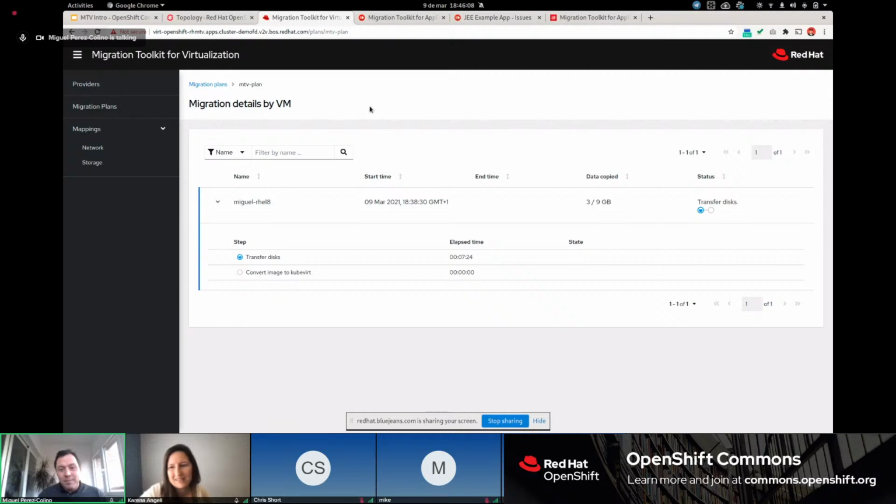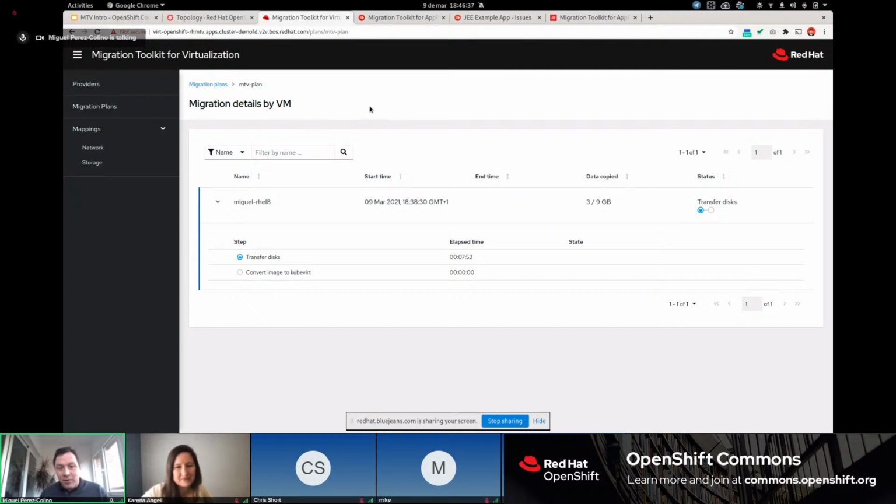Thanks. I wanted to point out a great comment in the chat from a little bit earlier: a staggered schedule would be nice too, if I'm migrating 100 VMs. My colleague Fabian, who is the engineering manager, is going to love hearing this, because he's already thinking about how to establish some throttling and make this scale to move a large number of VMs.